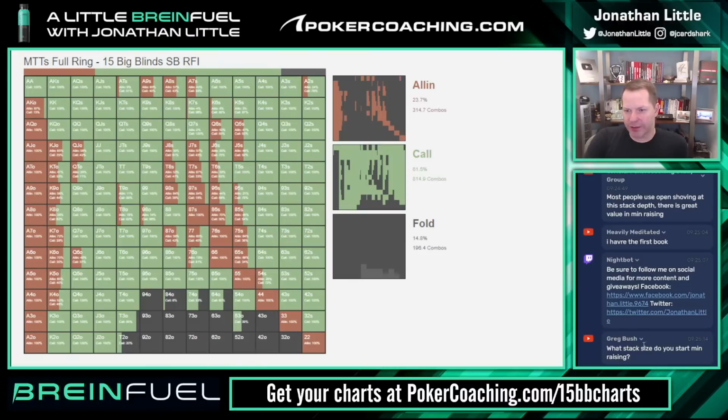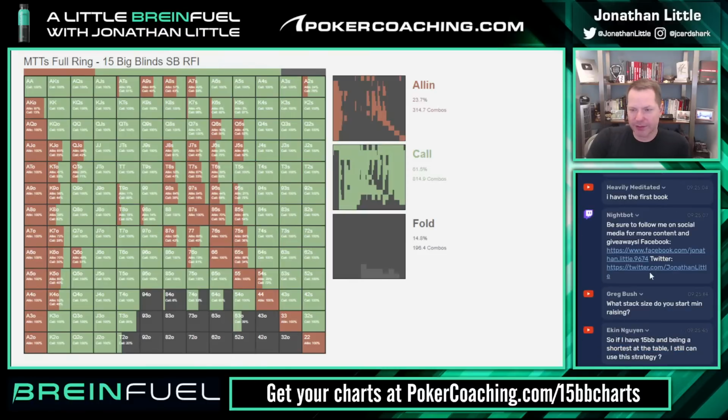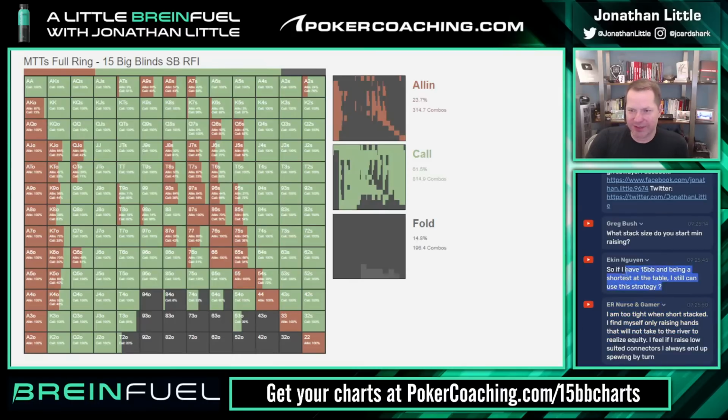When do we start min raising? What stack depth? 30 big blinds, 40 big blinds. Depends on how bad the opponents play. If with 15 big blinds at the shortest stack at the table, can you use this strategy? This is exactly the strategy you should be using 15 big blinds deep.